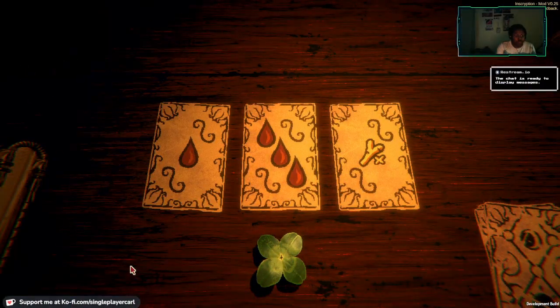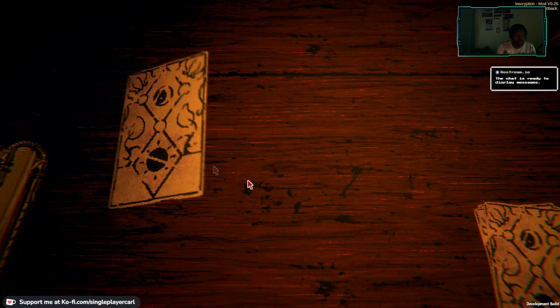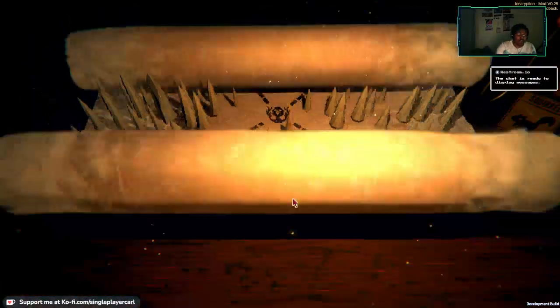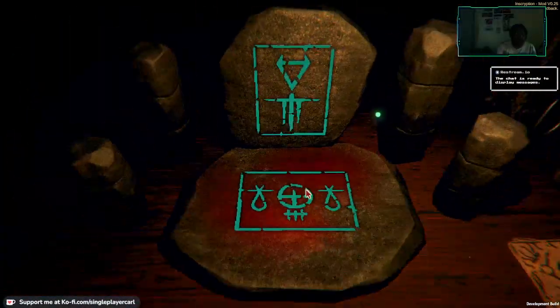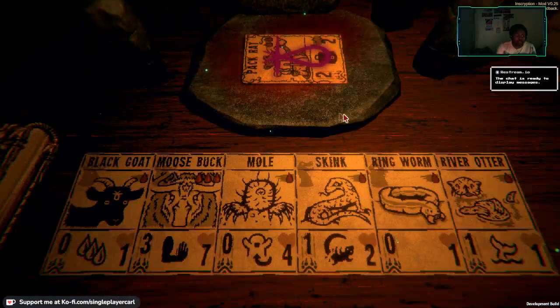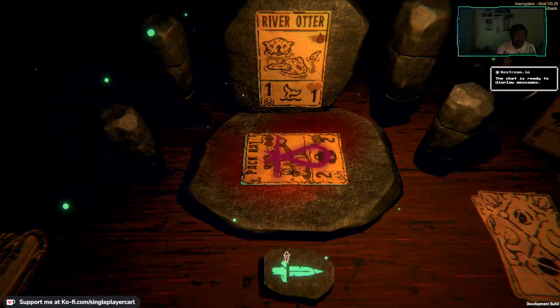We get offered a 1 blood, a 3 blood, and a bones. I could reroll this, but I'm looking for 1 blood to begin with anyways. We end up getting a river otter. And now I can put the effect of the bearer onto one of my 1 costs. And I choose to put it onto my river otter.